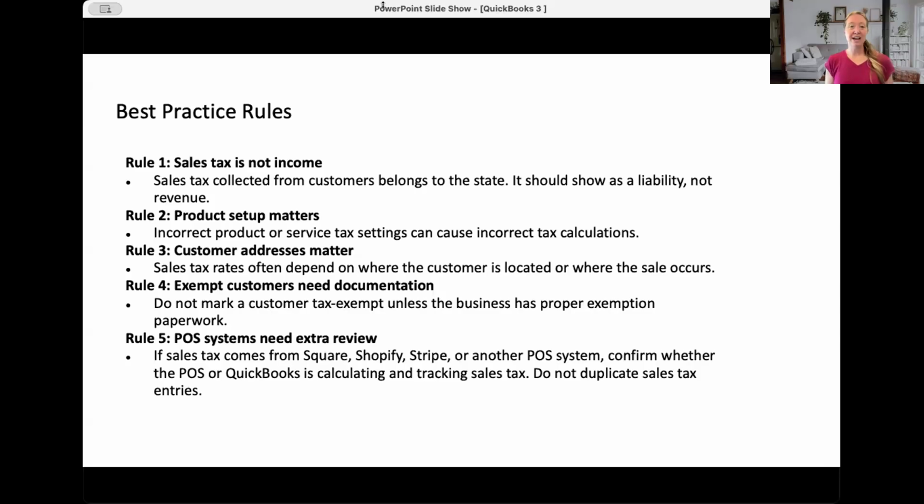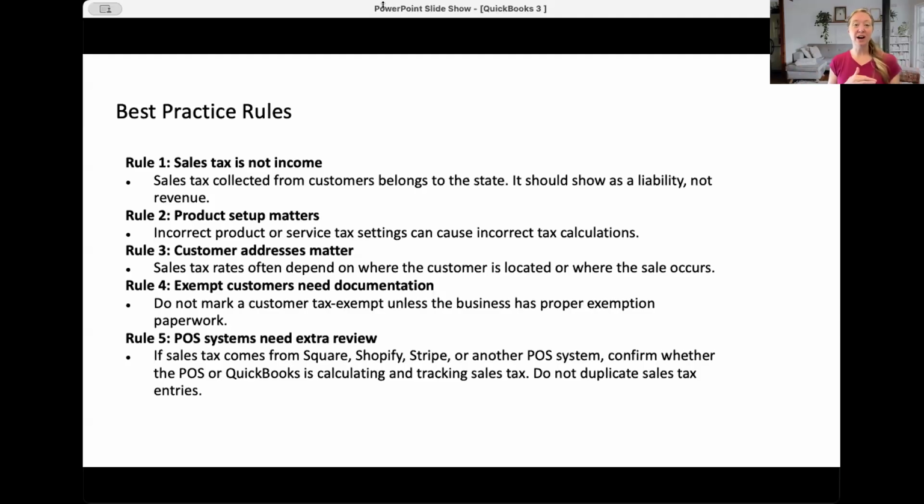There is a default account in your chart of accounts when it comes to sales tax that's going to say sales tax payable. As soon as you set up a new sales tax account, it will create a new account in your chart of accounts. So if I am paying the state of New York and the state of Pennsylvania and the state of Maine, whatever it may be, anywhere that I'm doing business, I'm going to get separate accounts listed in my chart of accounts based on where those payables are coming from.